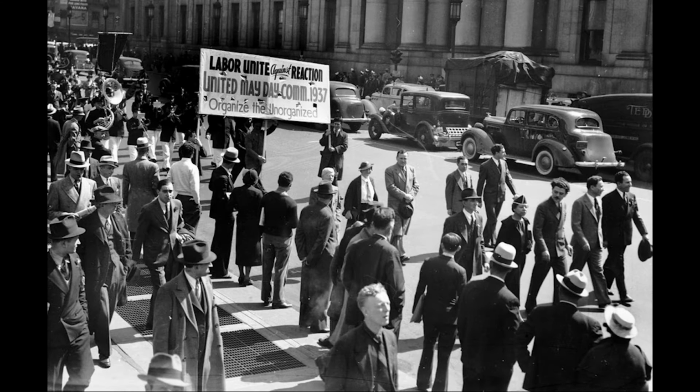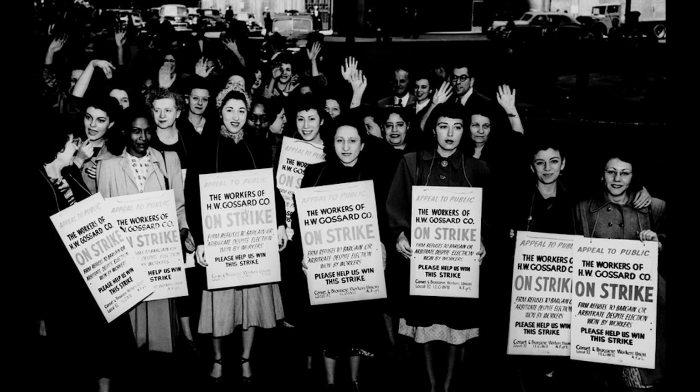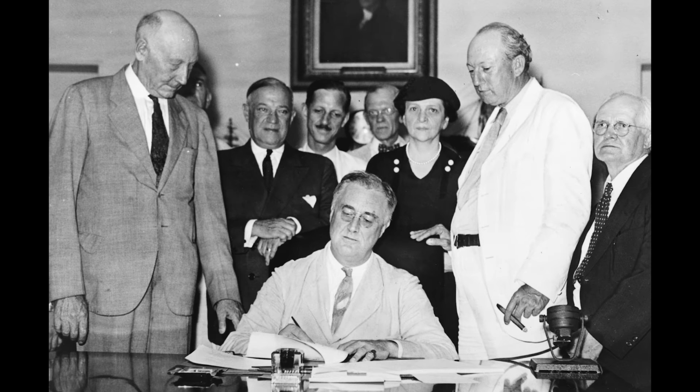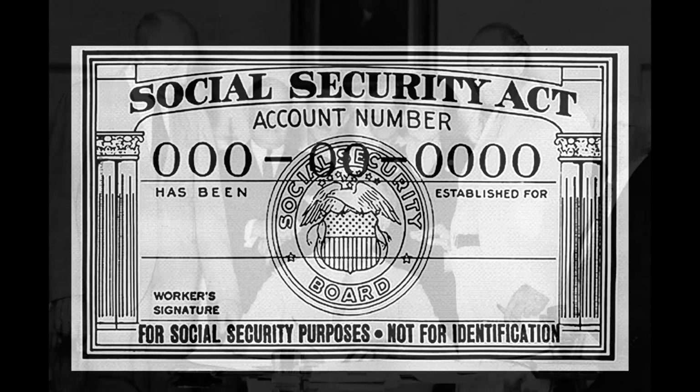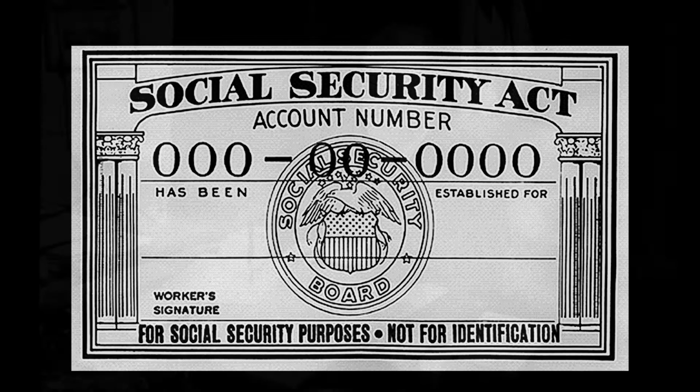This act eliminated many legal obstructions to union organization, such as injunctions, and put in place significant barriers to employer interference with union activities. The Social Security Act also passed in 1935. It was a landmark achievement that provided a basic level of support for working people in their later years.